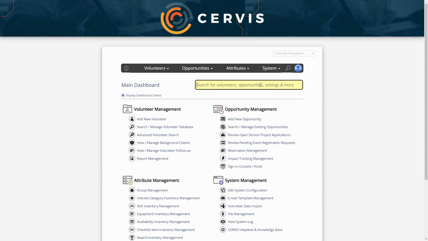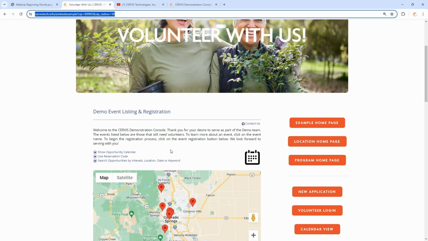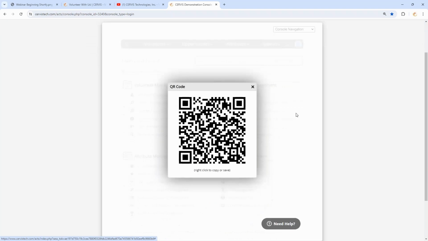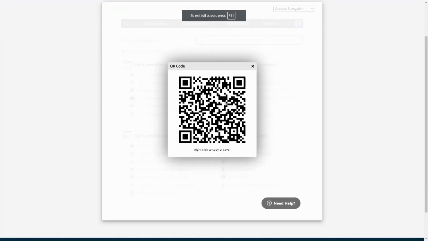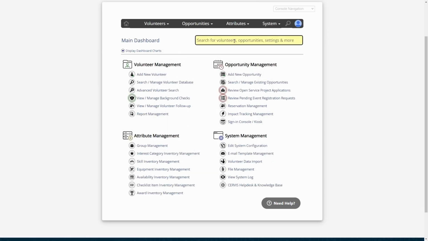One more pretty cool thing you can do with this is actually create QR codes. So for example, let's say you wanted to share a QR code to a particular event, or maybe to like a filtered page on your website or something like that. You can grab the URL, and then if we paste that in here, it'll ask if we want to create a QR code using that. And of course, you can just click on that. And then once you've made the QR code, you can right click it and save it or copy it out and then put it into a flyer, things like that. This works with any URL. It doesn't have to be a service specific one, so it can be directing people to your website.